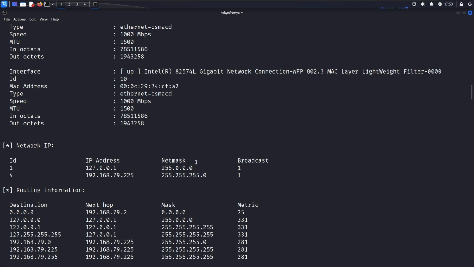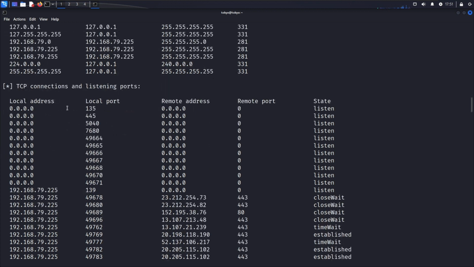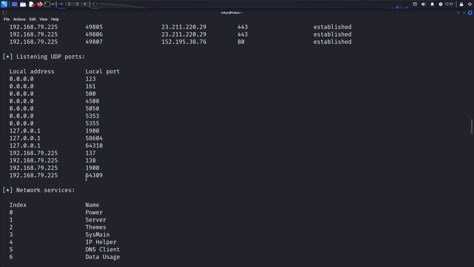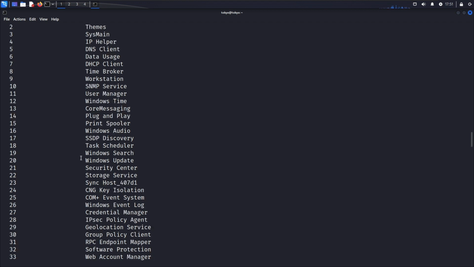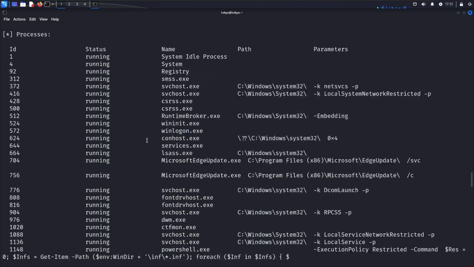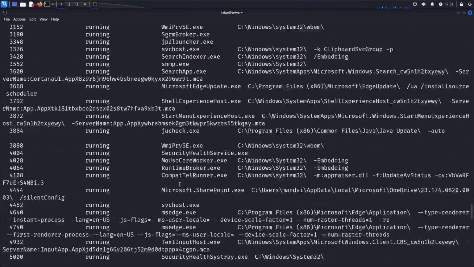After that, we can see the network IP, routing information, TCP connections and listening ports, listening UDP ports, and all the network services running on the machine, like Windows Search, Windows Update, Security Center, and all the processes running on the target machine, like lsass.exe and svchost.exe. All the processes running on the target machine can be seen here.